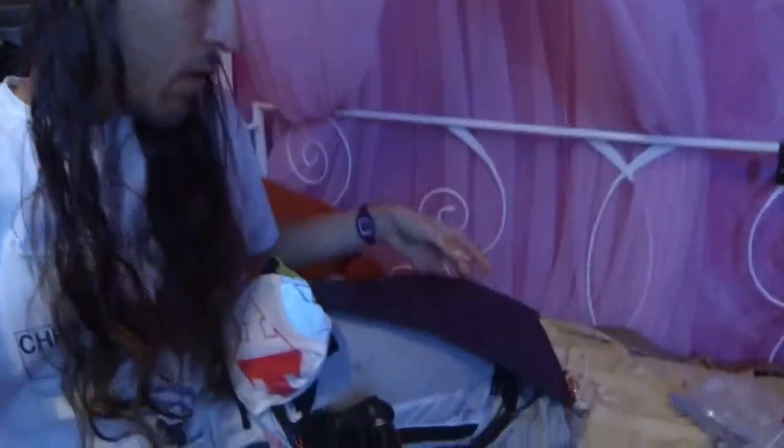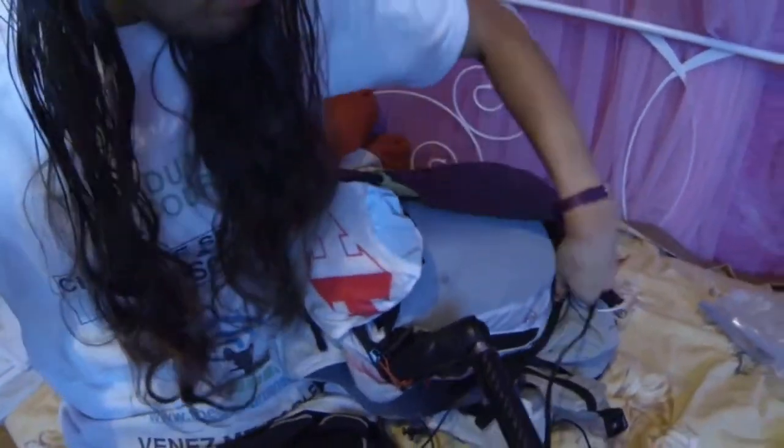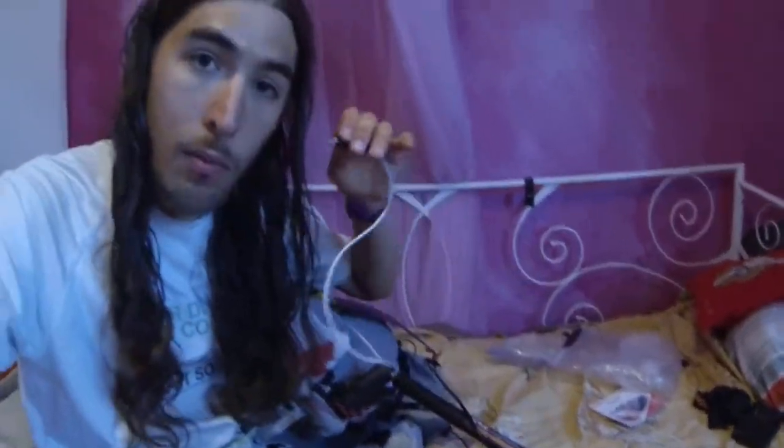So that's my electronic gear. You can also see I have this solar panel battery, which is plugged in and recharges one of the batteries. Sadly, these new batteries cannot be recharged at the same time they are used — the old ones could. But still, I can recharge one of them during this time. I cannot recharge the iPhone or the GoPro directly because they need some protection, so I go through the batteries in order not to harm them.